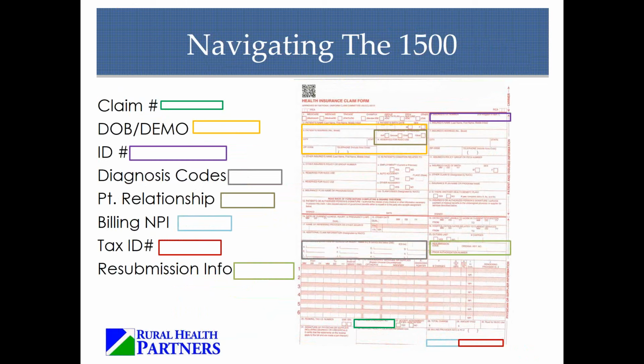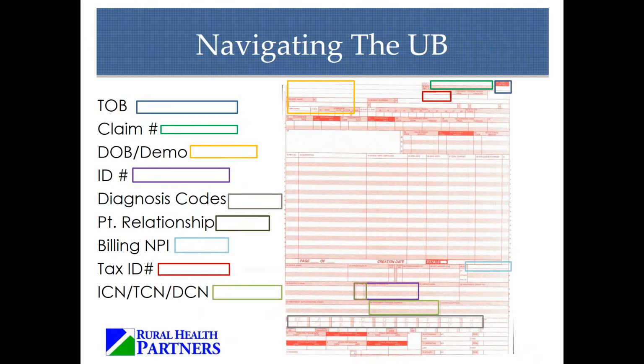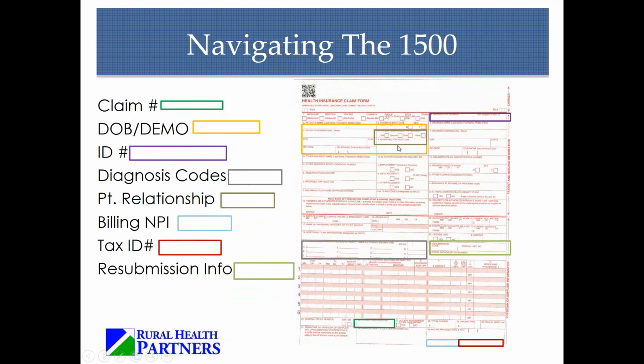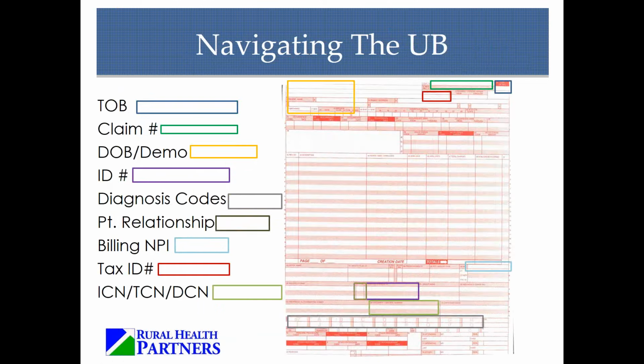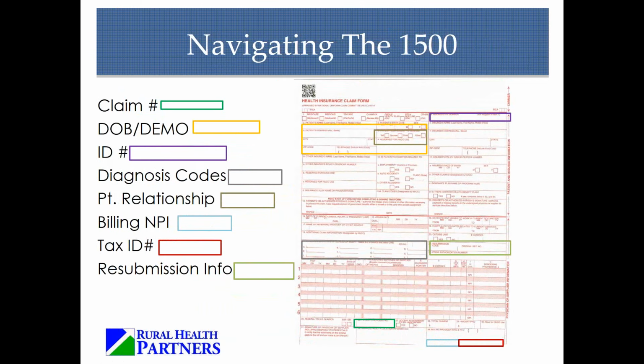But it's also critical to understand 1500s, because we have a rule set up. If I sent Angel a bill every time it cleared the insurance company, she'd get 1 bill from us after Blue Cross was done here, and another charge from us when Blue Cross was done with the provider visit. We set a rule up that said that's probably pretty bad for the patient experience, and so we're not going to send any bills to the patient until both the UB and the 1500 have been resolved.